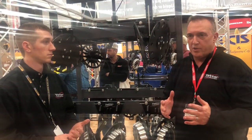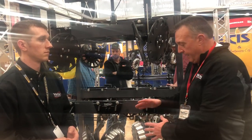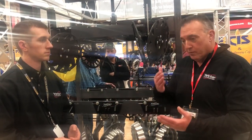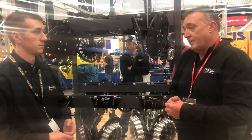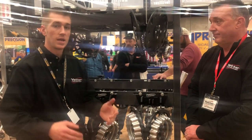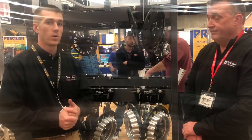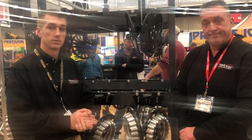You're exactly right, Adam. I challenge growers all the time — put one row on, because it's your irrigation, your soil type, your everything. I've just seen so many guys try it and they can't believe, without the coulter, what their stands look like with just a row cleaner. Definitely give us a call and get a row unit to try it. It all starts out front with clearing away that trash — that helps so much with your fertilizer placement, your seed placement, and also closing the trench out back. If you want to try a row, give us a shout and we can send one out your way for this spring. That's us tuning in here at the National Farm Machinery Show. Thank you.